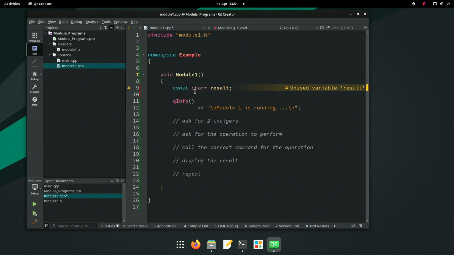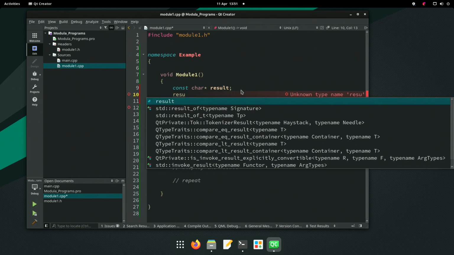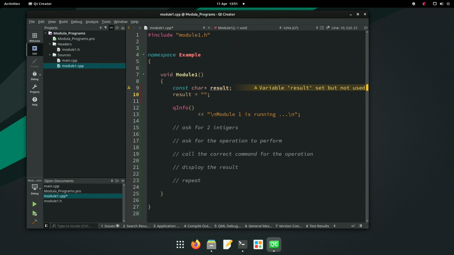We haven't used it. So it's telling us that we're wasting memory. Hey, thanks. We can stop that quite easily. There you go. But now it's telling us it's set but not used. Is never accessed.